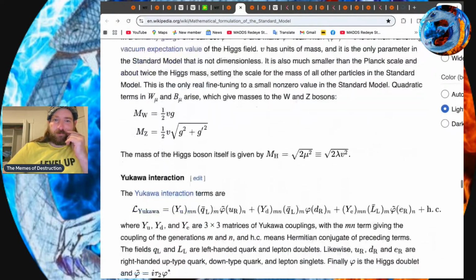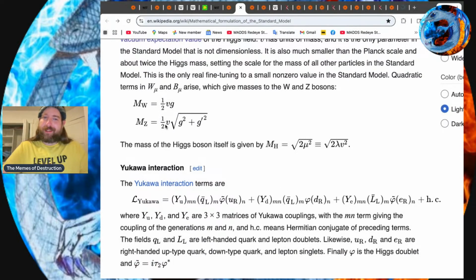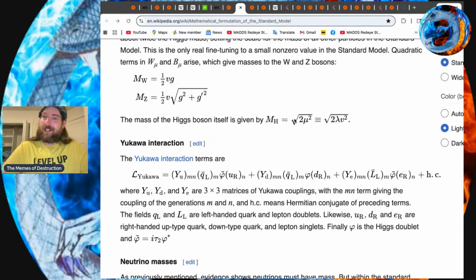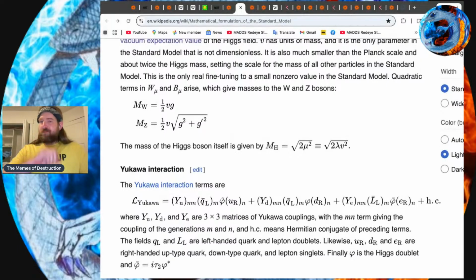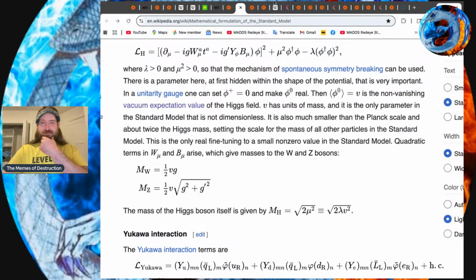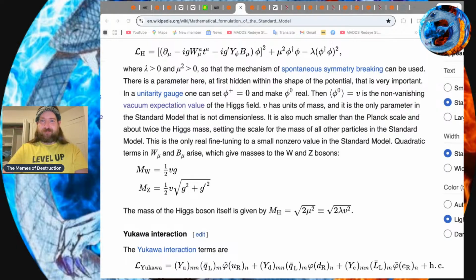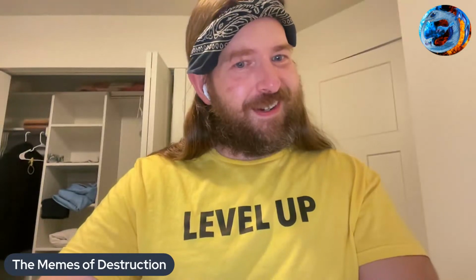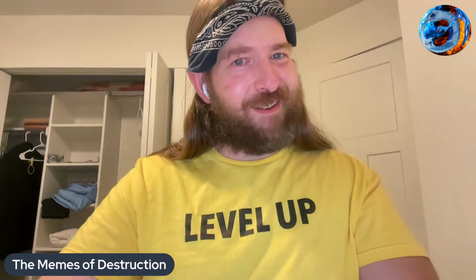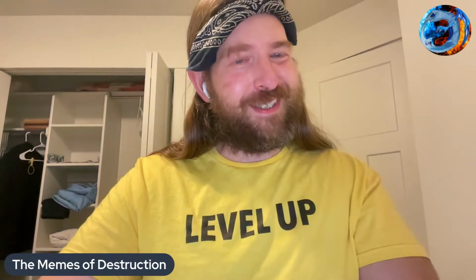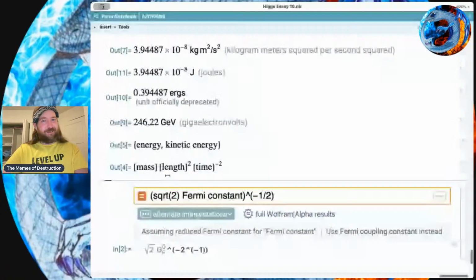Blah, blah, blah. Getting the W boson mass, mass of the Z boson. All right. So here's where we're basically computing. Here's what we're going to claim to leverage. The mass of the Higgs boson. All right. So we're literally, hold on. So we're just going to take that term there and literally say, you are right. This is the term here.